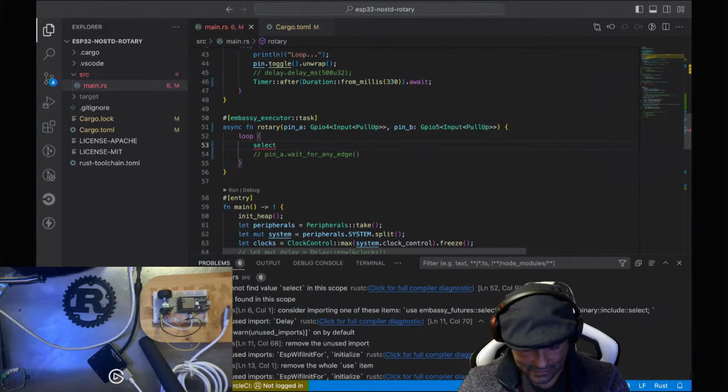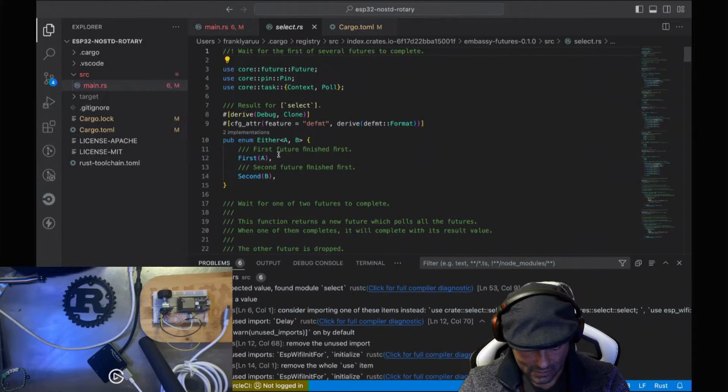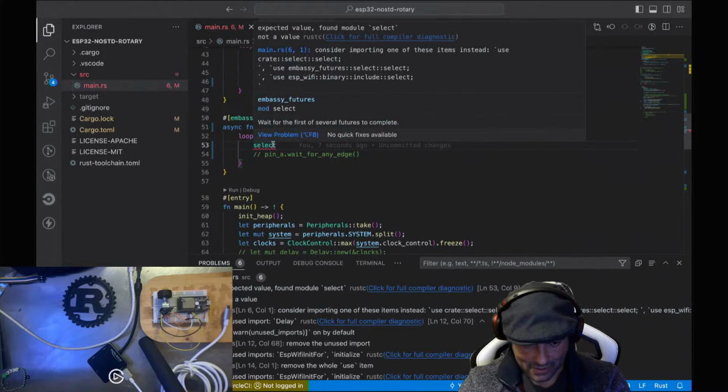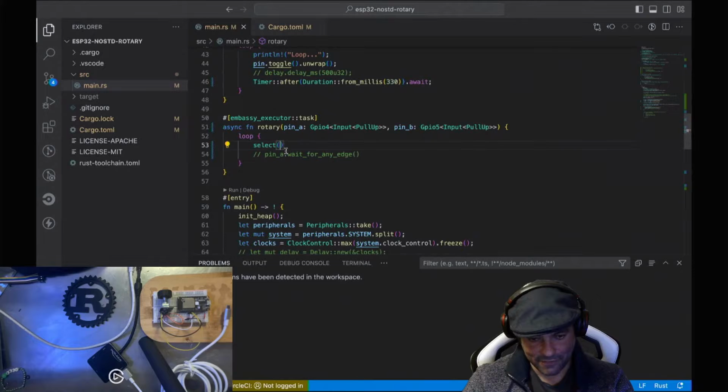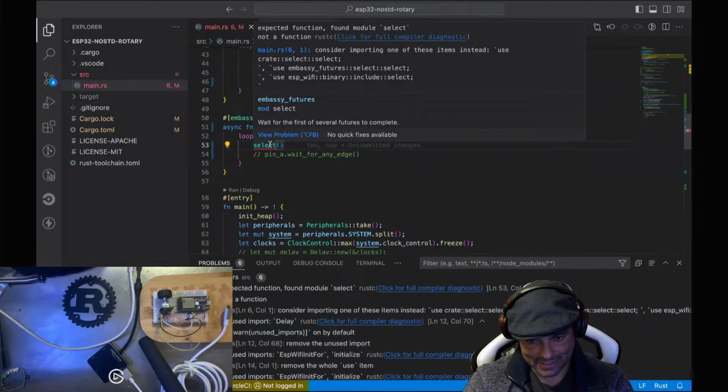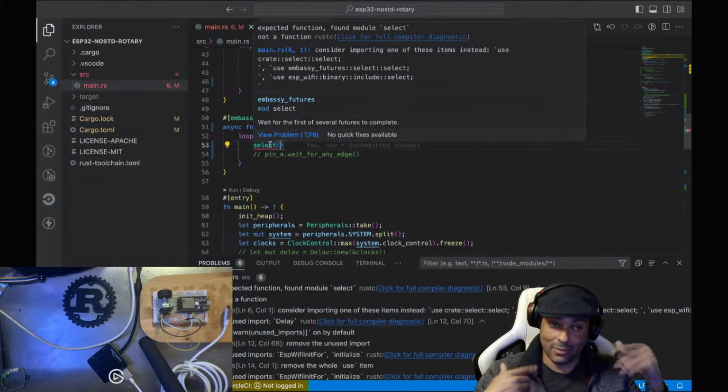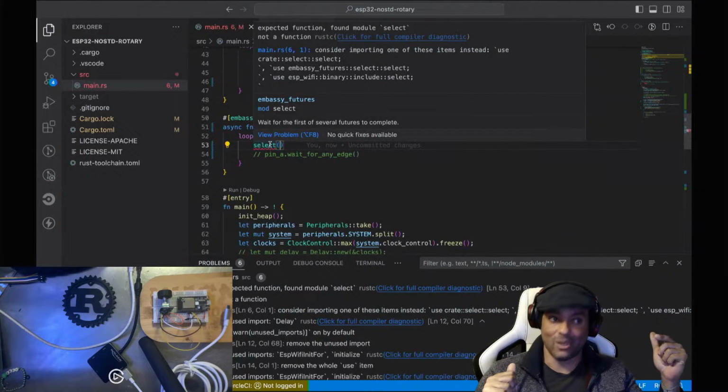And select. This is not super clear. Select is a function call, and we can add in two sources of awaiting. So two things that might happen, and the select will await until one of them happens and then tell us which one happened.